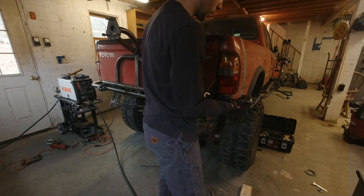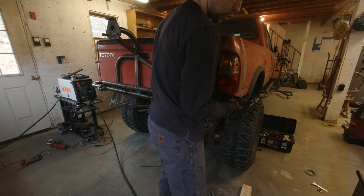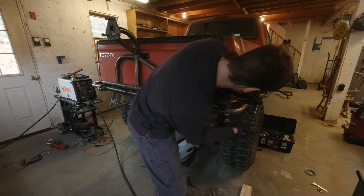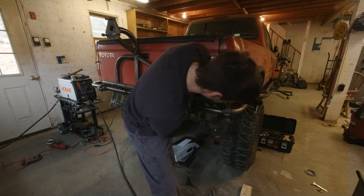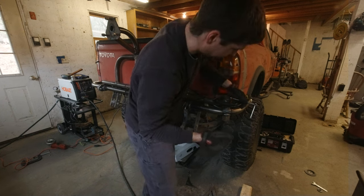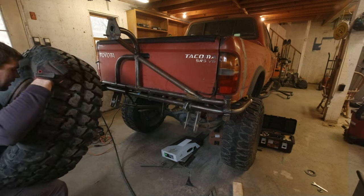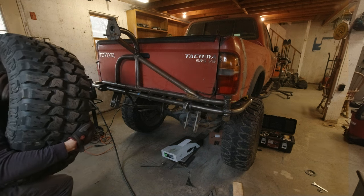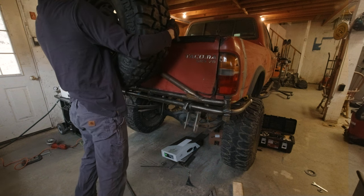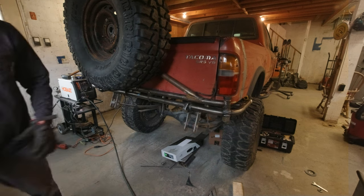Now, unfortunately, I only have one wrench that's big enough for this 1 13/16 hex head. So we're gonna improvise here. There we go. Well, I'm getting good at this, guys. Let's see how this goes. I'm gonna move the camera.